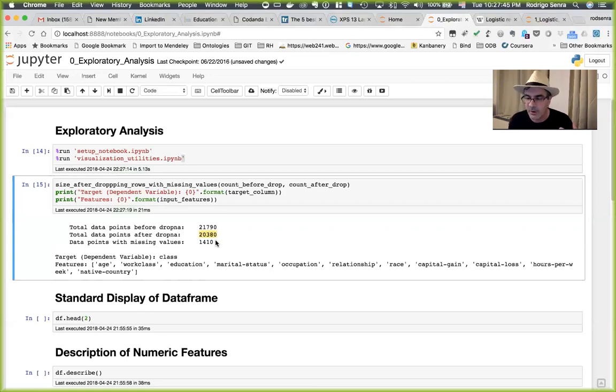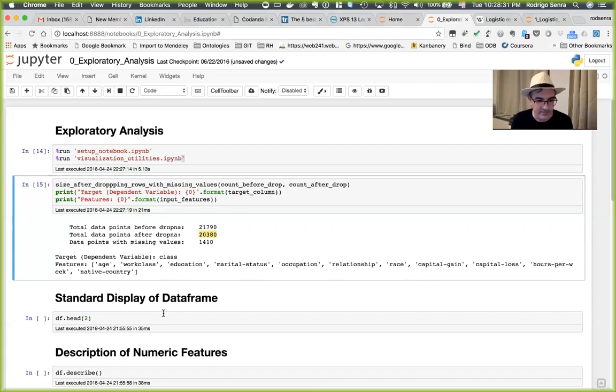So our crystal ball will try to guess the future not based on the month you were born, or on leaves on a tree, or the inside of animals. We're going to use these attributes: your age, your work class, your level of education, your marital status, your occupation, relationship, race, capital gain, capital loss, hours per week that you work, and the country in which you were born. So this was the information that was available. They were the independent variables, and the dependent variable is whether you received above 50K or below 50K. That's it.